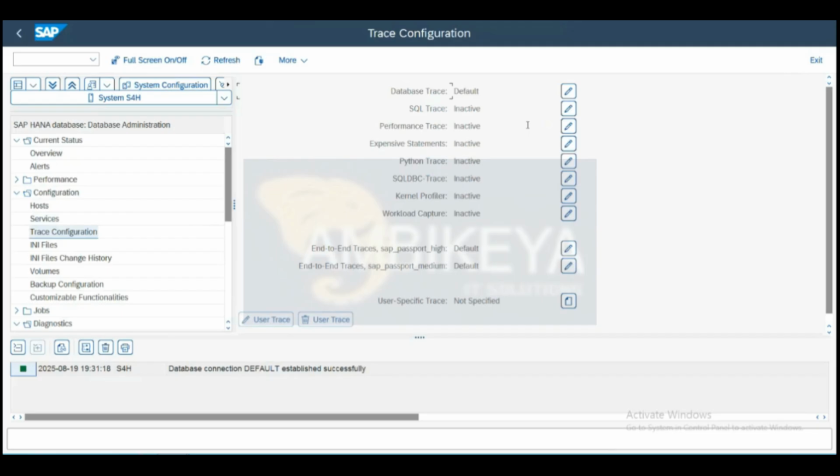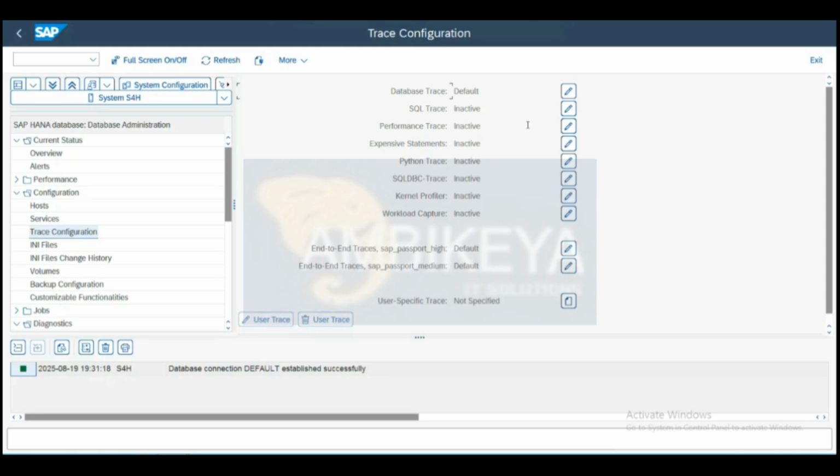And once that issue or scenario is replicated, you need to make the traces inactive, because these trace files will be generated in huge amounts, and they will be bigger in size. So you should not keep these traces active all the time, as it will result in a space full situation at the OS level.